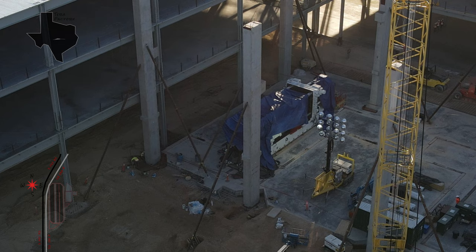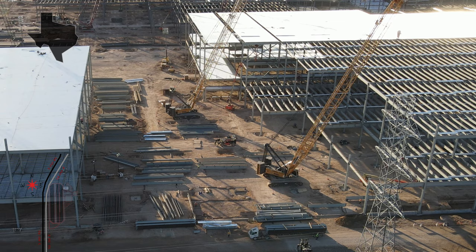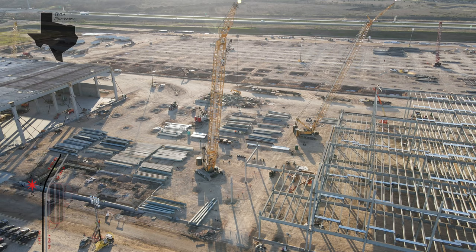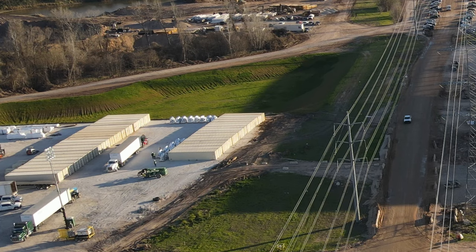Next, we get a good look at both structures running along the eastern edge of the factory. Again, both continue to expand south, and it looks like we'll see the section further north will be joined at its south end before the section south of it can do the same. We also get a quick look at the robots being unloaded just east of here, which I didn't even notice at the time and just happened to catch it from this angle. All three trailers visible have robots being unloaded, which you'll see more of later.